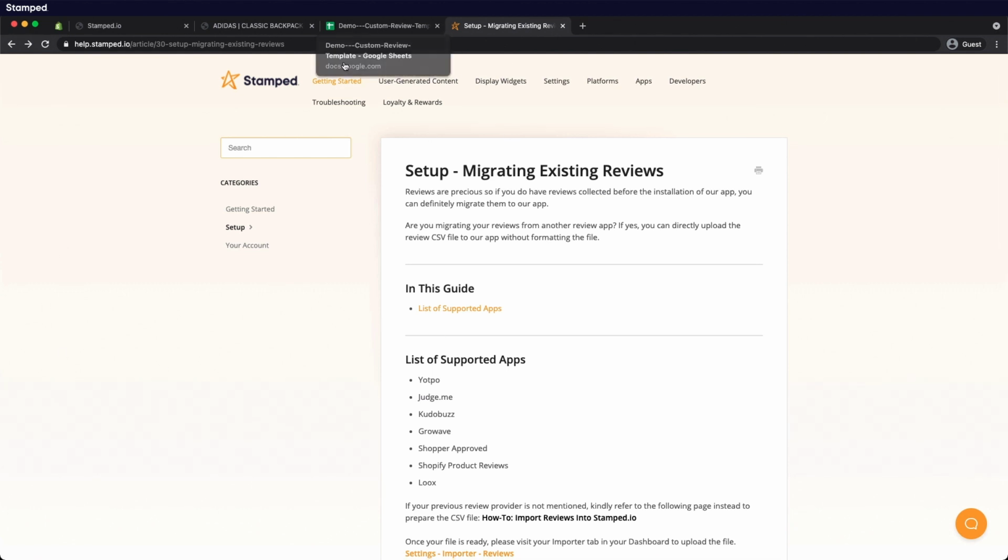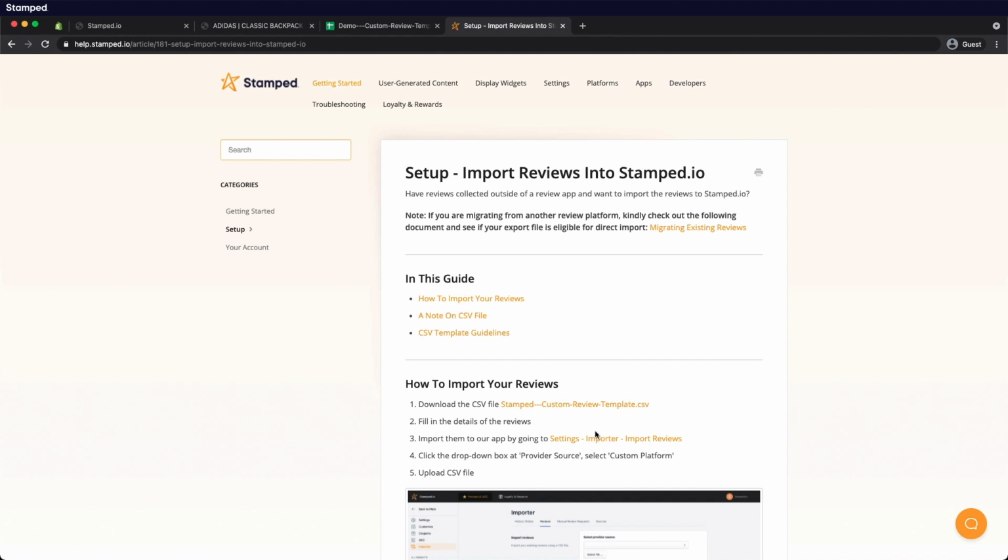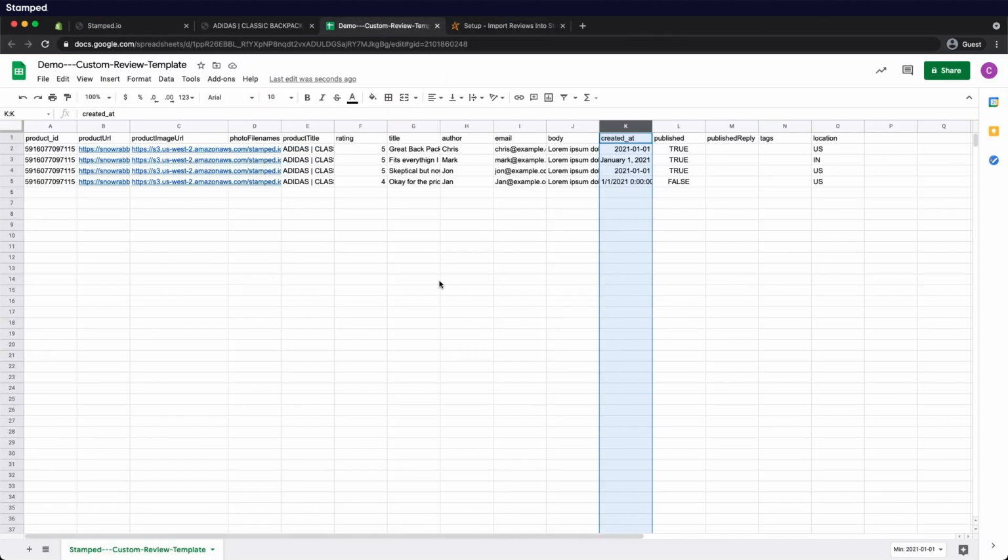Now let's begin by getting that CSV template. Go to Get Started, select Import Reviews into Stamped, and then you'll find a download link to the file below. Now we recommend using Google Sheets to edit the CSV file. Simply upload it to your Google Drive and open the file with the Google Sheet application.